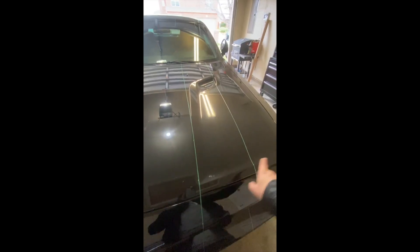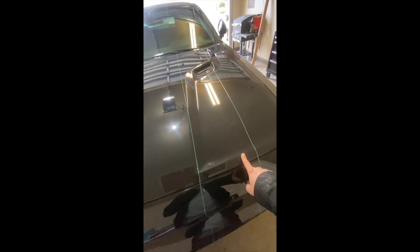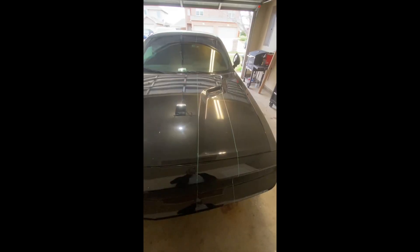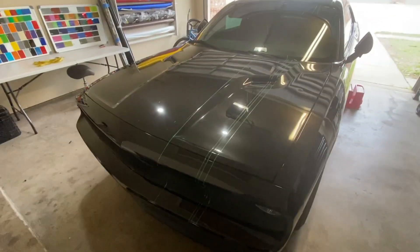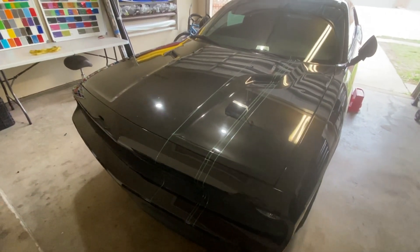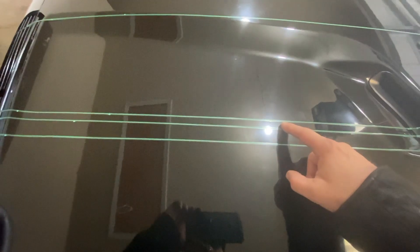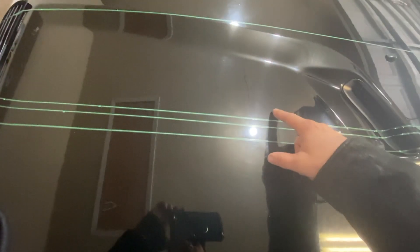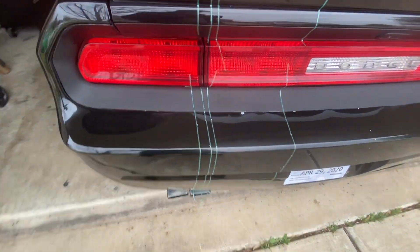An hour later I have all my outlines laid down all the way down the bumper. Now all we have to do is lay down the pinstripe — the customer wants it to the outside, so somewhere around here. I'd like to keep it half an inch or maybe even less wide so we can see more of the gold. I'll spare you the boring measuring phase. A couple of hours later, all my lines are laid down — the outer line is one inch wide and the dividing section is half an inch so we can have as much gold as possible. Everything on the roof has been measured once, twice, even three times to make sure all the numbers are right.